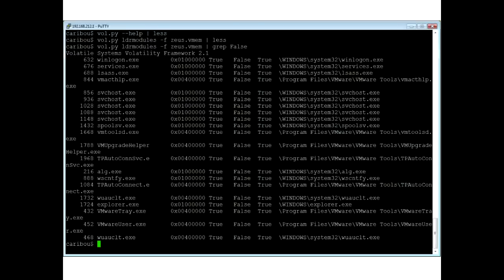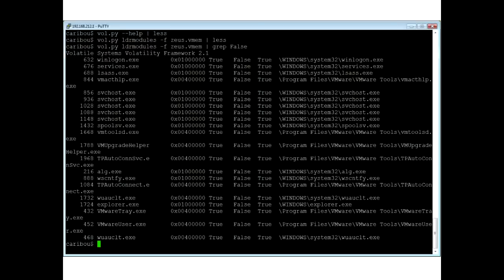Right? So I mentioned that volatility also has, it's the way I prefer to look for the hooks that we also talked about earlier, right? So hooking is when the malware patches the legitimate DLL calls so that it calls the evil injected code rather than the normal DLL call.